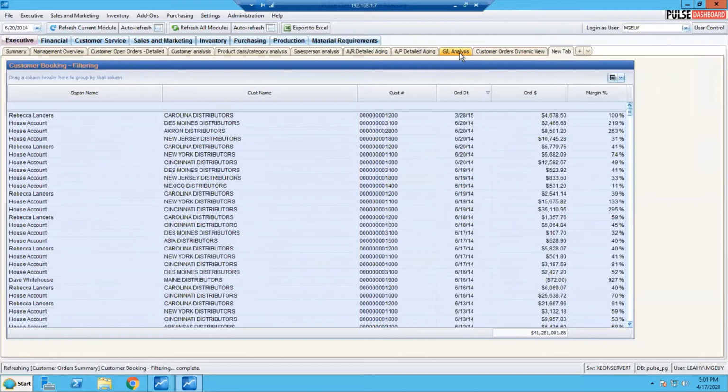There are three types of filters that may be applied. The simplest is a filter on a report column. This is generally thought of as a quick filter to look up specific information on a report. It also has the most possible parameters, such as less than, greater than, or is in between, or ranges, among others. This is what we cover in the first filtering video. In this session, we will look at two more types of filters available in Pulse Dashboard.